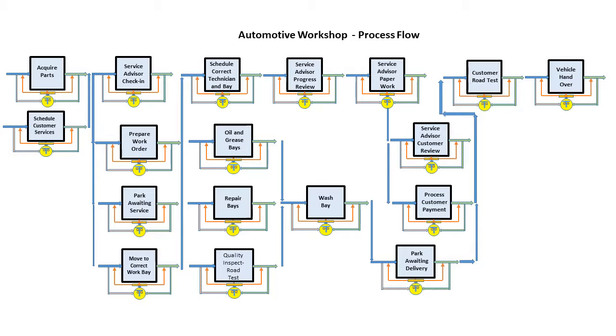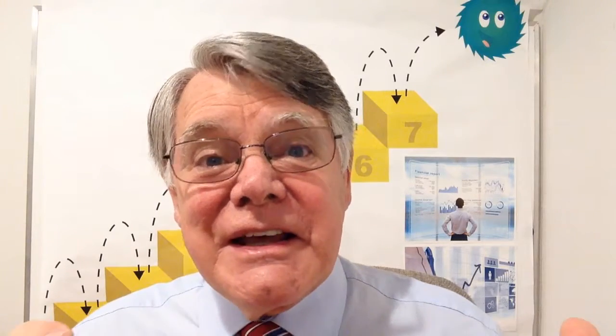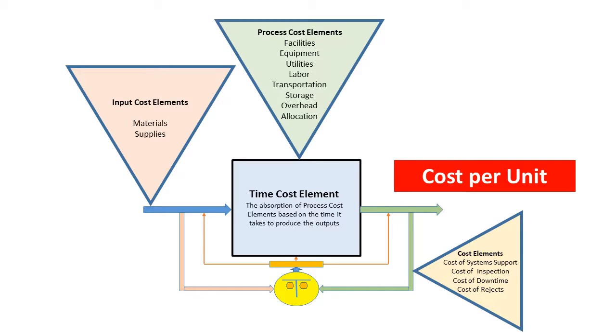Now the process flow is the sequence of what happens in that department. Some things happen in a sequence where there's a beginning and a logical end, where the activities start from the beginning again. Other things happen in parallel. Some things start along the way. But the process flow charts the processes in the department, and it's at each process point that costs are accumulated.